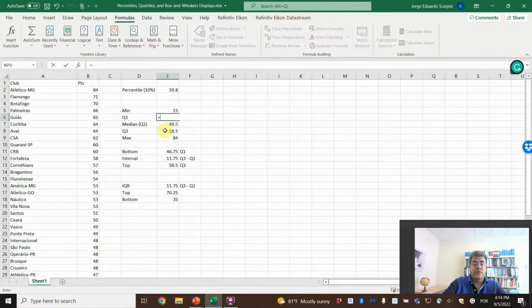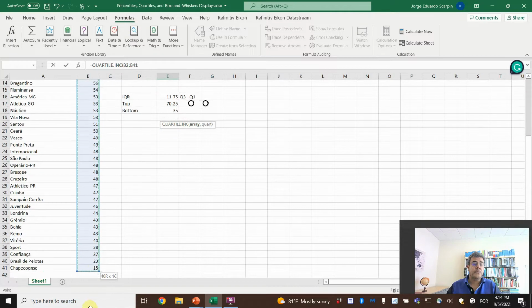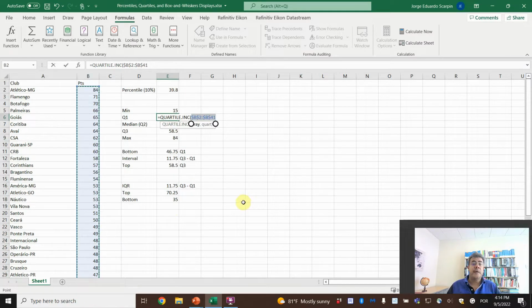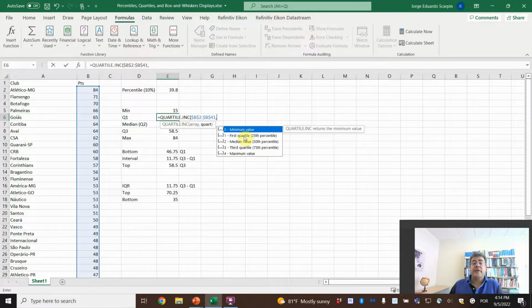And how do we find quartile? Quartile. And then again, we go on inc. The numbers here. And we go on F4, comma, minimum value, first quartile, median value or second quartile, third and maximum.